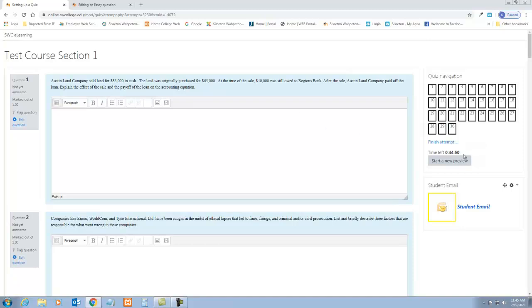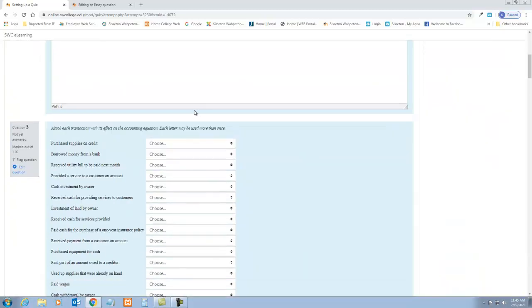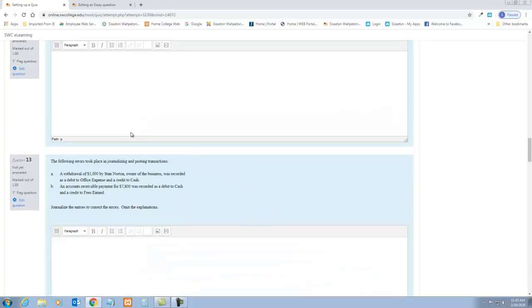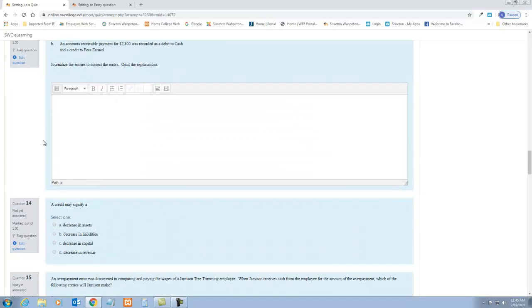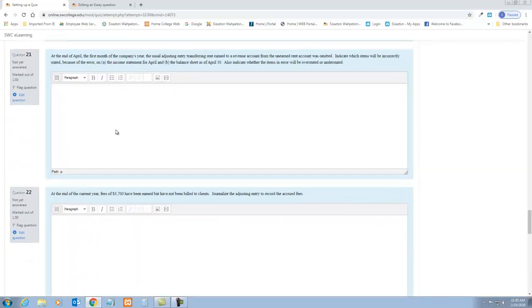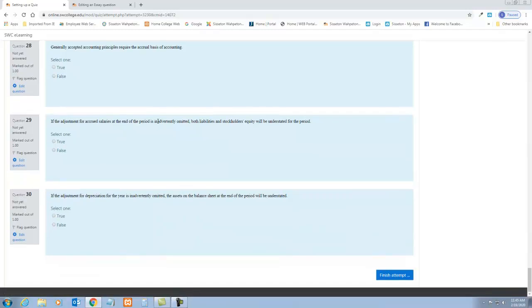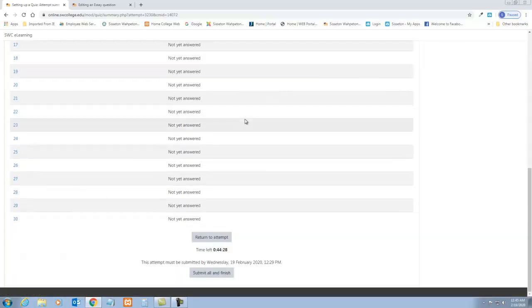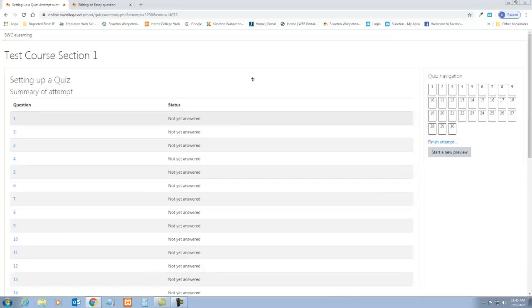It's got a timer over here. They're going to take the test, fill in the answers, and hit finish and submit down at the bottom. And what it's going to do is give them another option to finish and submit, another pop-up box. And basically, that's all there is to setting up a quiz.